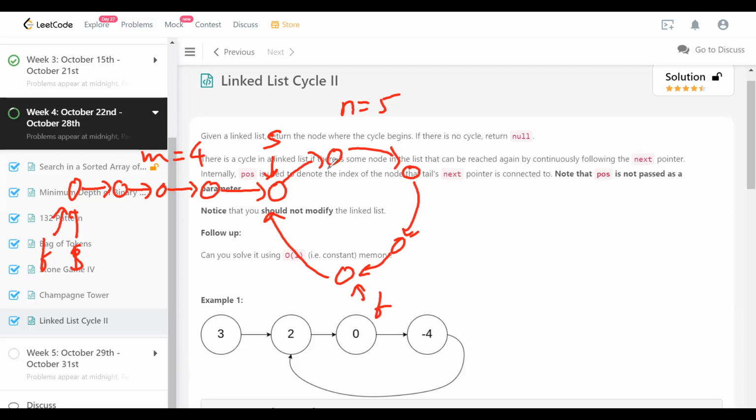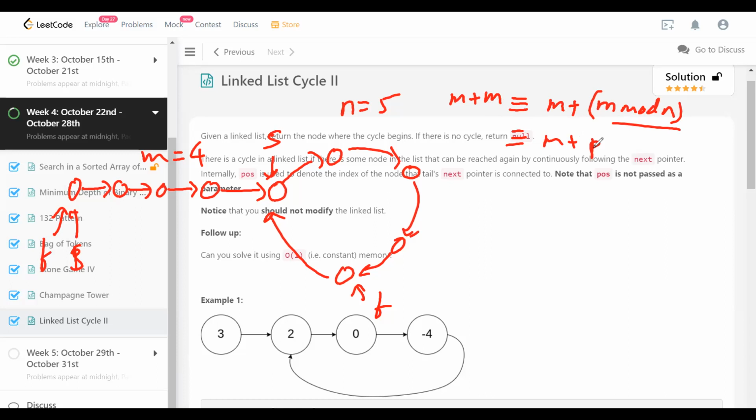But what if n is lesser than m? In that case, the fast pointer might have completed more than one cycle, right? So let's see how far it's going to go. Normally m plus m is the distance the fast pointer travels. But if you want to see how far it is from the beginning, if n is smaller, I might want to equate it to m plus something which is m mod n, because it's a cycle of length n. So it's going to be m mod n, and let me call this p. So it is going to be m plus p, right? So that is the distance of the fast pointer from the beginning, right?